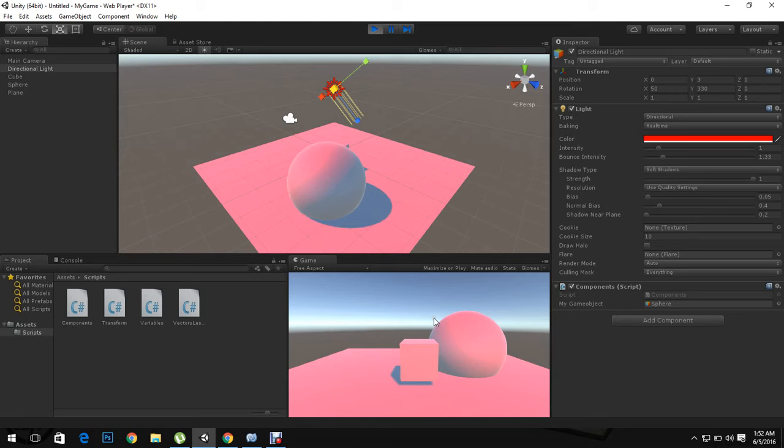So this sums up how we can interact with our components using our code, how we can interact with components that have the script on them, and how we can interact with components of other game objects from the same script. Okay, so this is pretty much all about this video part.